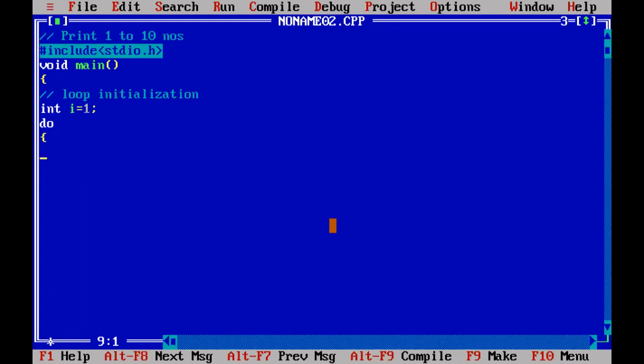So inside we can display that value, whatever is there in i. Without testing, I came inside and it is going to get displayed right now. Backslash n, comma, i. That's all. Then loop counter increment or decrement we have to write.